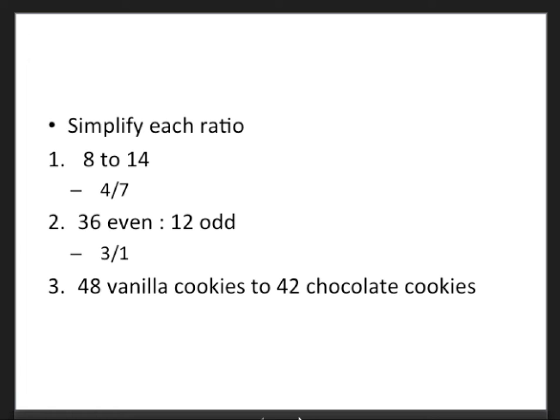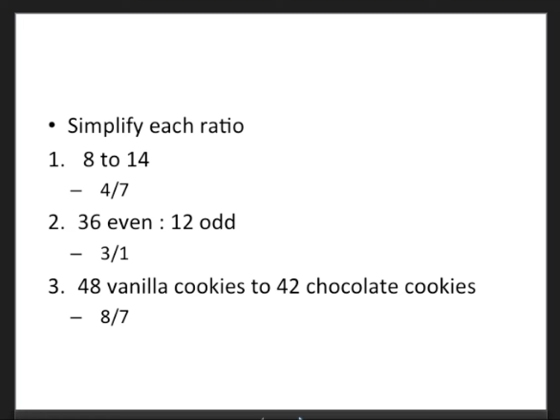Okay. Notice I didn't put labels. Do you see how putting the labels here makes it make more sense and meaningful? So in your answers, you should have 3 even to 1 odd. So here again with the labels, you should have those in your answer. So if it's 48 vanilla cookies to 42 chocolate cookies, that simplifies down to 8 vanilla cookies to 7 chocolate cookies. Okay, so you're going to want to use those labels as well.